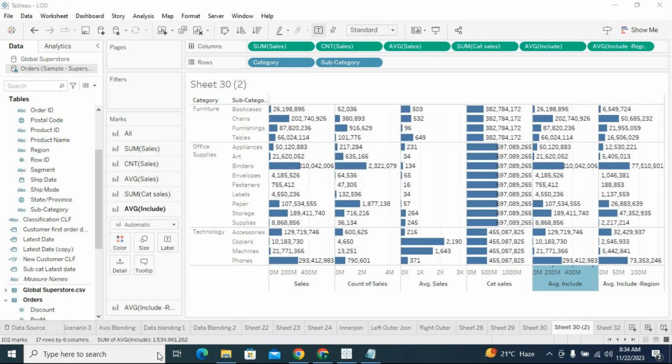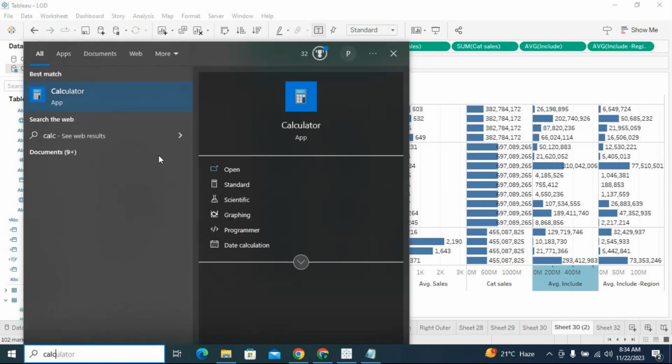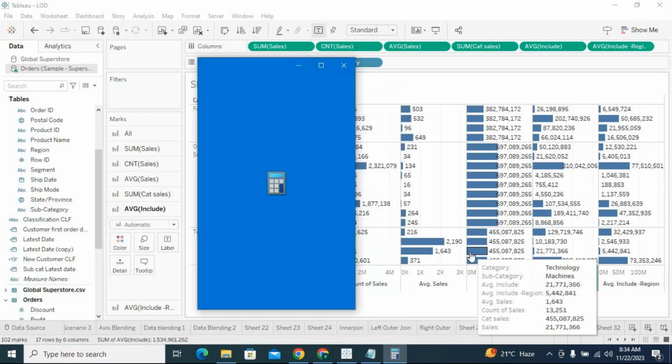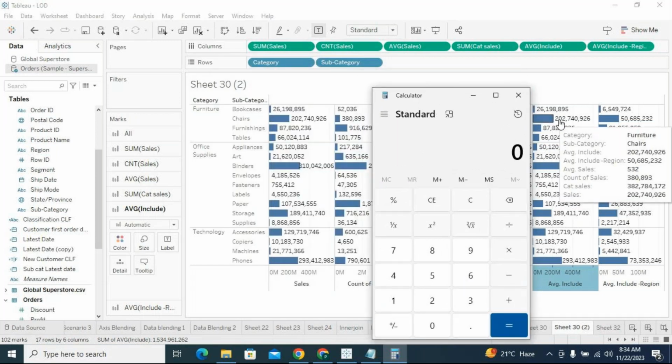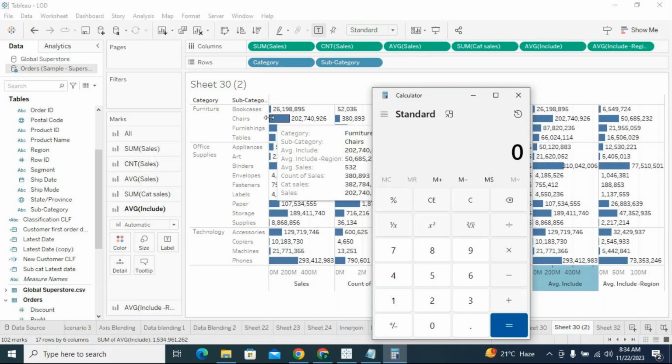Let's open a calculator and check it manually. This is a sale amount, right? I mean the average of include only, but it is similar to sale amount.